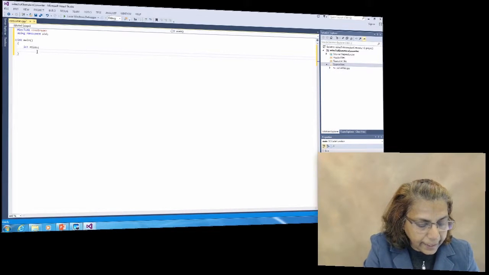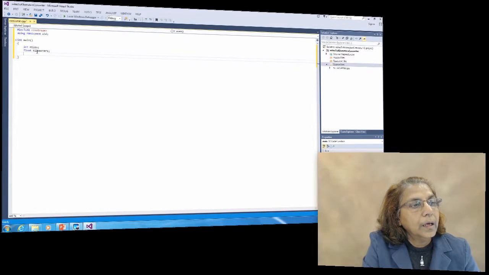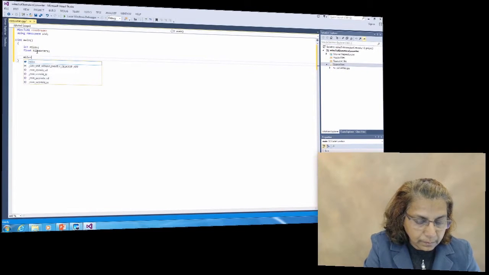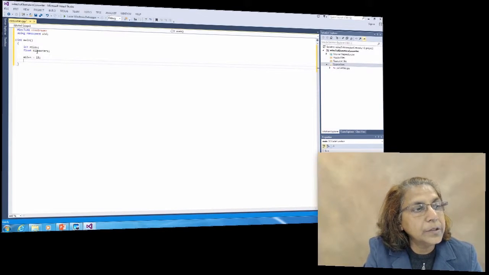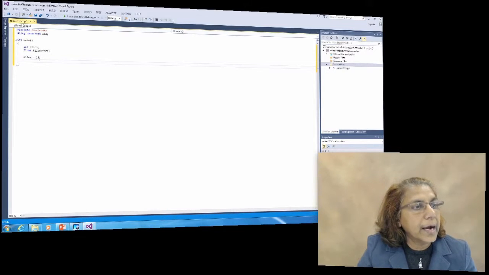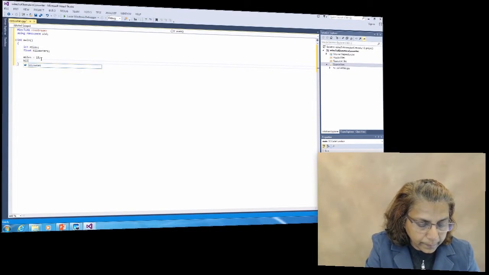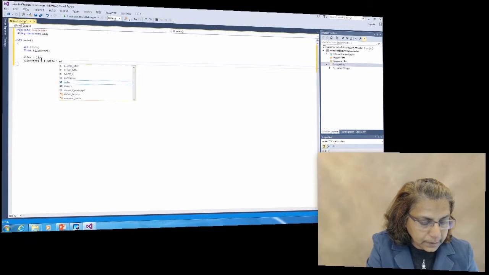Let's declare our second variable, which is float kilometers. Okay, let's type miles equal 15. Let's say I'm interested in finding out how many kilometers there are in 15 miles. So that's why I'm assigning 15 to miles. I could have chosen any number. So let's now type the formula: kilometers equal 1.60934 times miles.